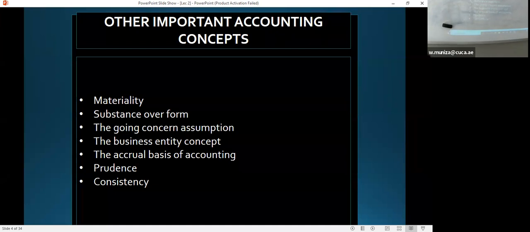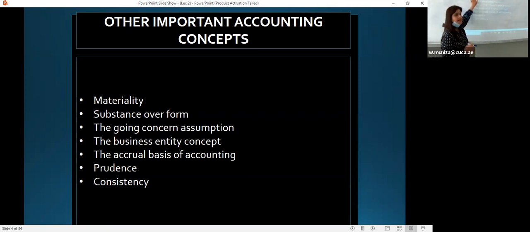Now, students, there are some important accounting concepts. These are the concepts which you have to keep in your mind while doing the accounting work. When you will be doing the numericals, these concepts should be kept in your mind. Whatever accounting work you will be performing in your whole life, these concepts should always be kept in your mind. These are the concepts on which accountancy, financial accounting lies upon.